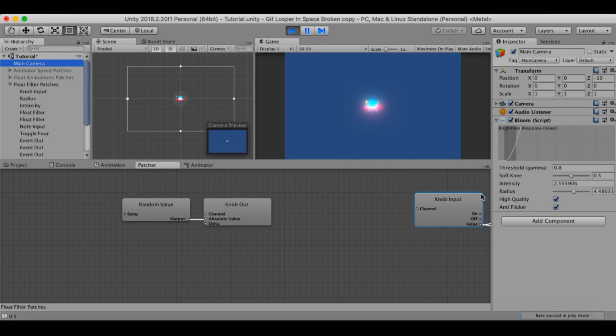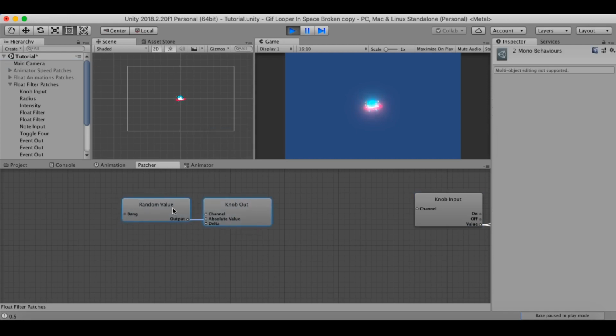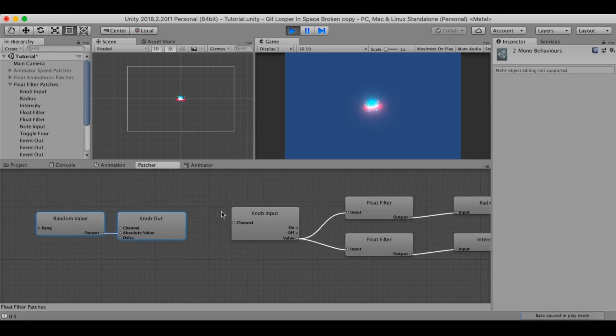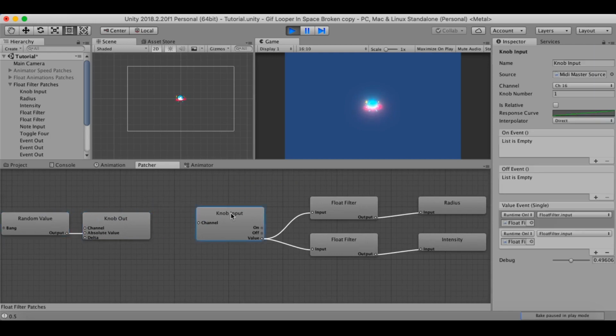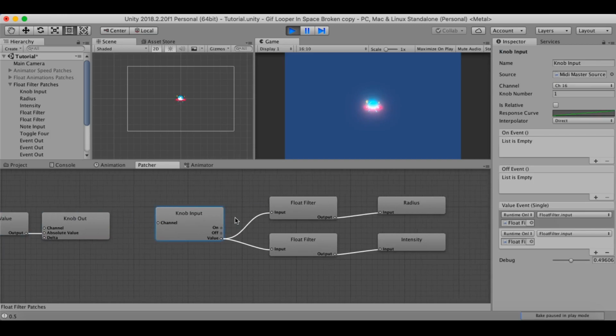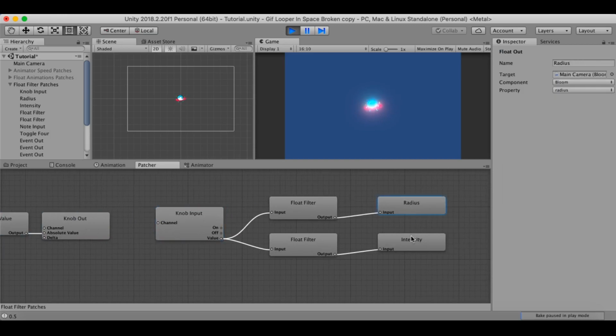So what's going on is this value is on startup getting sent to the knob. So it's actually sent to the OPZ immediately, so it actually does what it's supposed to do. But Unity seems to have some problems with immediately reading that value here on the knob input node to immediately send it to where it's supposed to go.